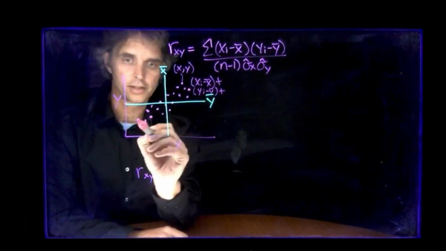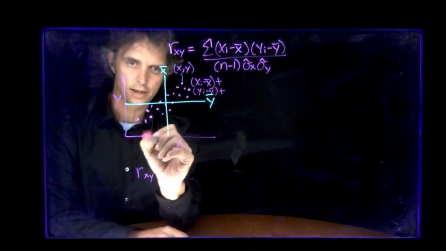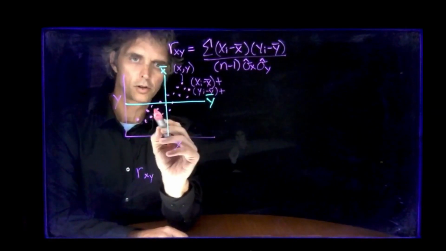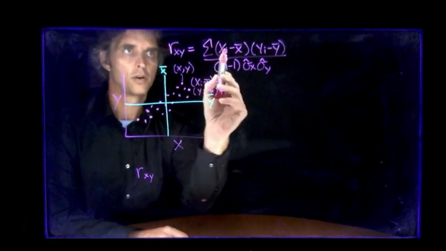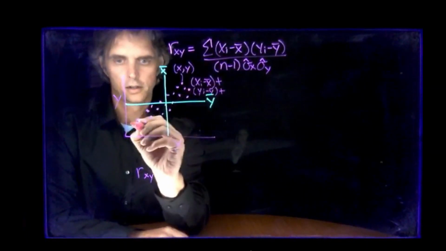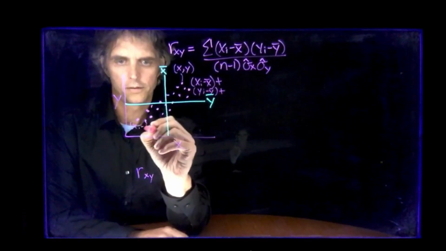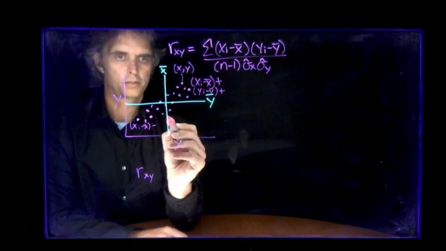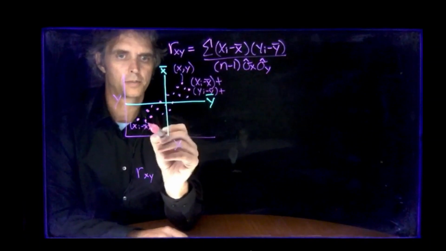So let's check all these out. These all have low x's. Look, these x's are low, low, low, low. All those x's for these points in this lower quadrant are less than X bar. So Xi minus X bar here, for all of these points, will be negative. Right? That's low x minus bigger X bar. Xi minus X bar will be negative.